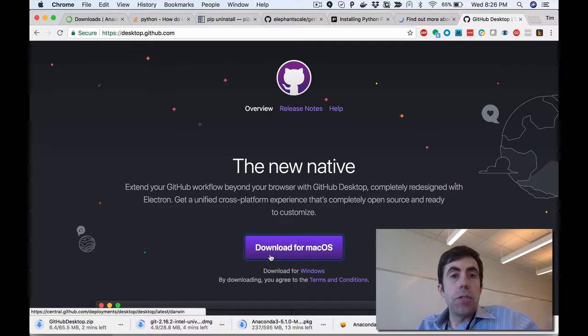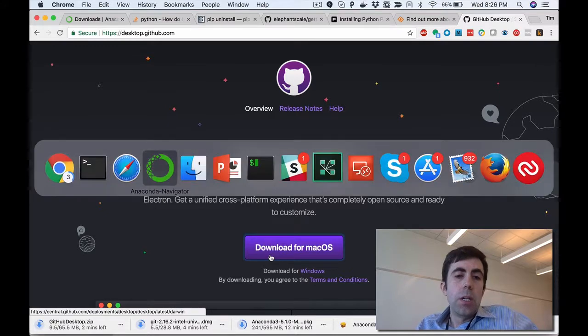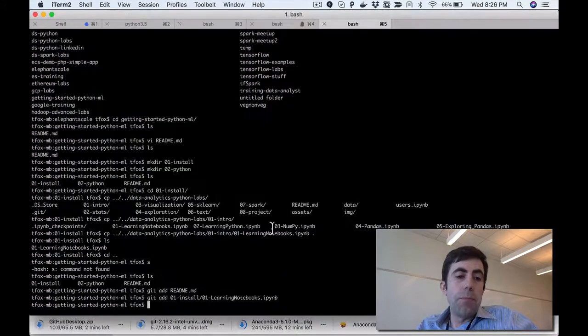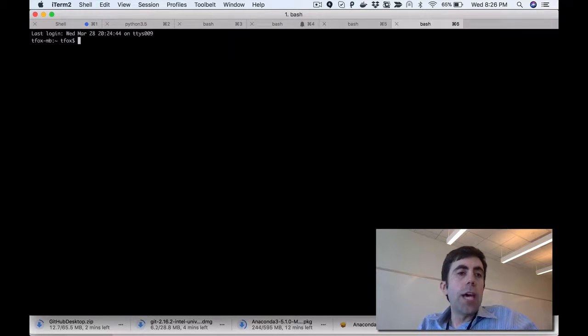Now, what about the Linux users? Well, Linux users almost certainly have Git already installed. If for some reason you don't, you can go to a command prompt. I'm on a Mac here, but it should be similar here. So then you'll say, depending on your platform, you'll either say sudo yum install Git, or if you're running on Ubuntu or Debian, you're going to say sudo apt-get install Git. And once you run that, then that will run for your platform.